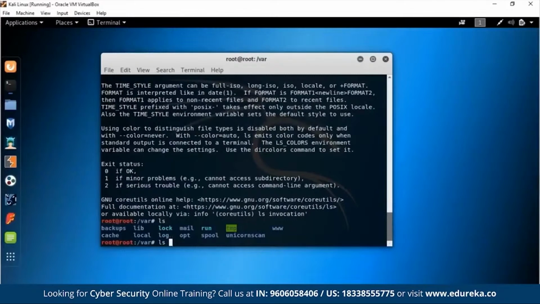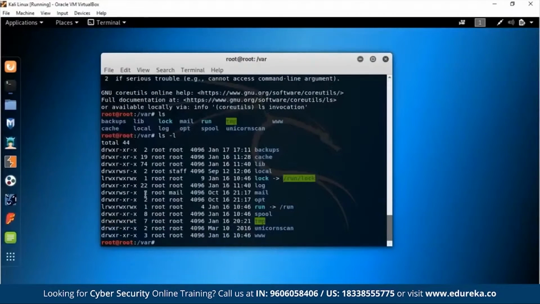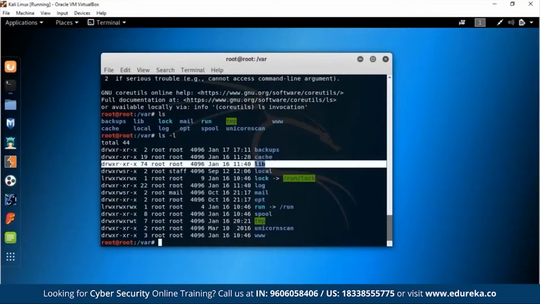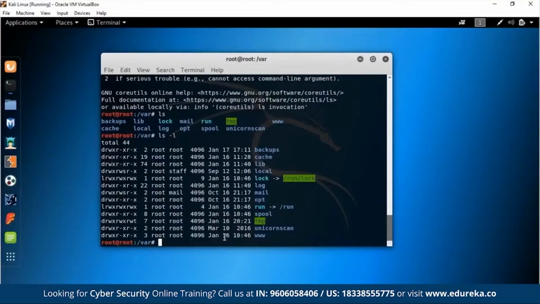Now, if we do ls -l, it'll show a long list with more information. So these are the permissions that you see out here. We'll be seeing how we can change the permissions of files soon enough. And this is who owns the file, the user and the user group. This is the file number, I guess. I'm not sure. This is when they were created. This is the name of the file. This is the time when the file was created, I guess. Okay, so that's how you get very detailed information about all the files.